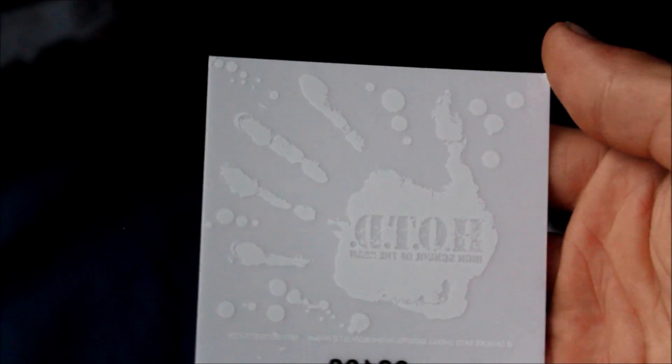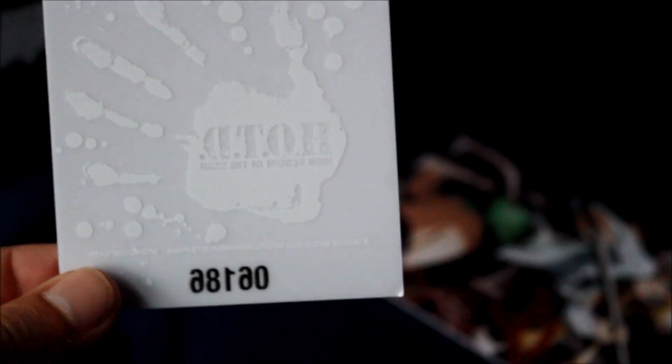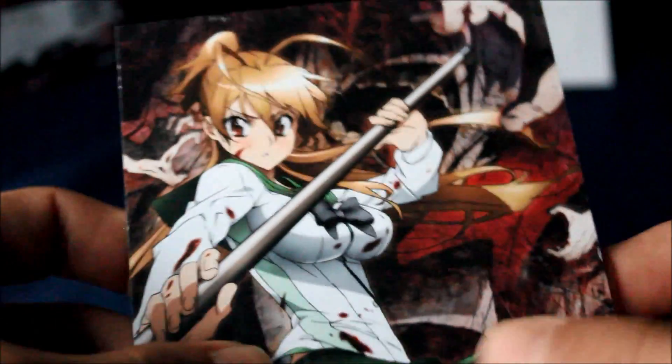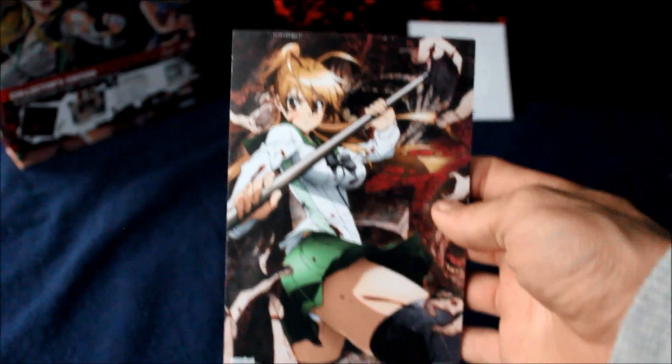This is either a window sticker — I don't think it's a tattoo. Let's see what we have: a special booklet, bandana, and uniquely numbered static cling sticker. So it's uniquely numbered — that's cool. So there's the sticker. Then there are the cards — these are very cool. It's been so long since I watched this series. I remember the first time I watched it, it was just kind of like 'wow, that's impressive.' I think everyone's first time watching this show they just sat there in a little bit of shock.